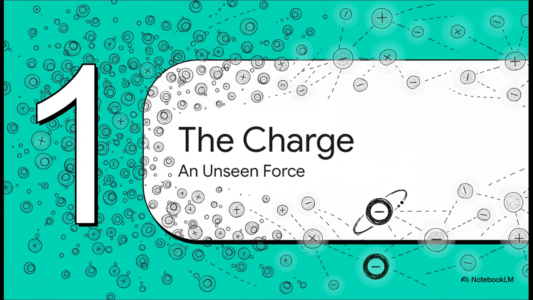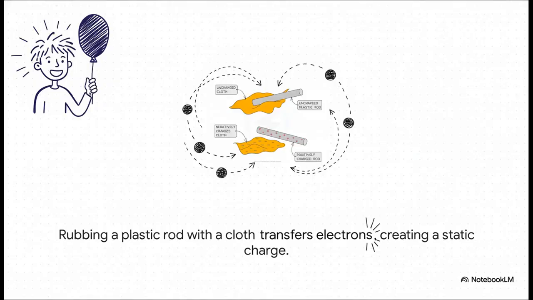It's a basic property of matter, kind of like mass. And the hero of our story, the tiny particle that makes it all happen, is one you've definitely heard of: the electron. Okay, you have totally done this before. Ever rub a balloon on your hair and stick it to the wall? That's exactly what's happening here. When you rub these two materials together, the friction literally scrapes tiny electrons off the cloth and sticks them onto the plastic rod. That simple little transfer, that's static electricity right there.